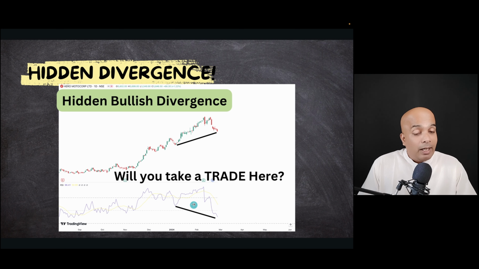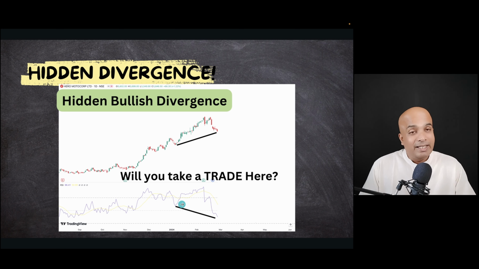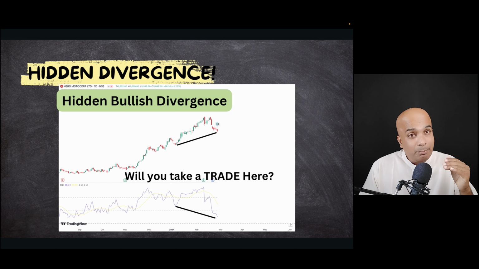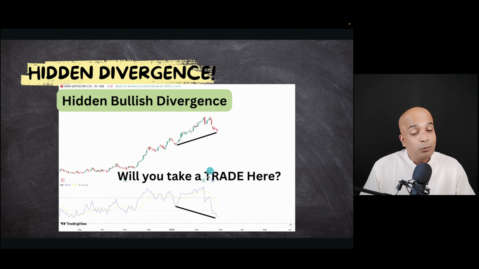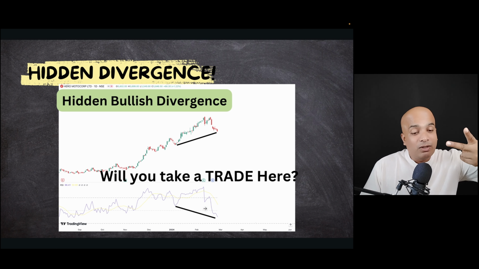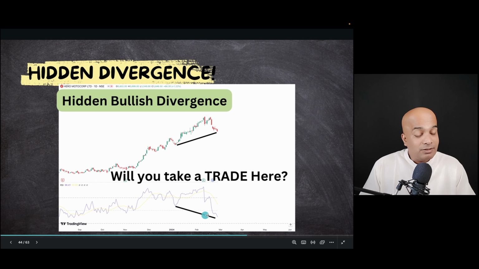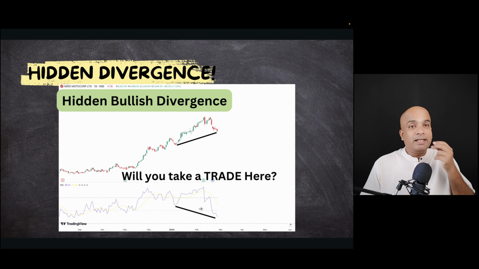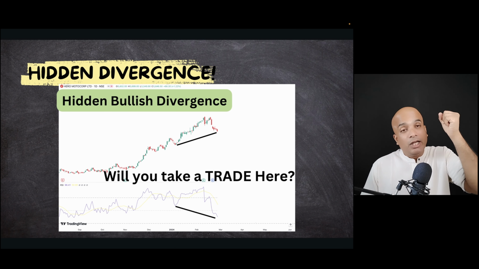See friends, indicator, in fact RSI, any indicator is derived from the price. Whenever the price changes, it will push the changes into the RSI indicator and not vice versa. Just because RSI has formed a hidden bullish divergence, that doesn't mean that RSI will push the price to go upside. I've seen many traders making comments like this: RSI reached this level, now price has to go up. No, it doesn't work like that, friends.